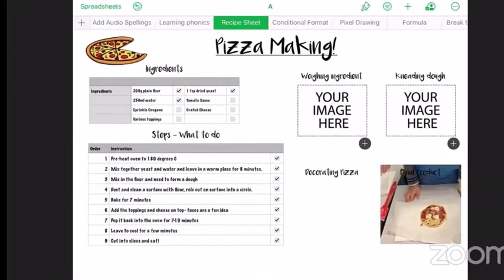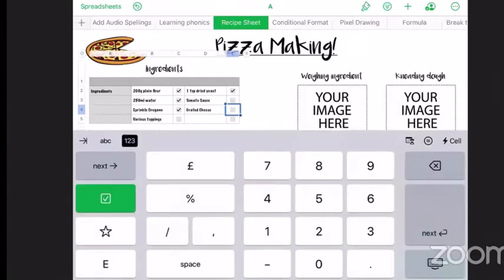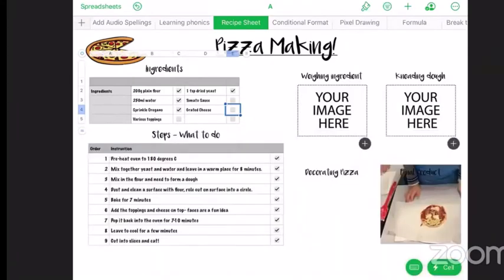And it basically used the tick boxes that I showed at the beginning and tables, so they can tick off when they've got their ingredients, and they can tick off as they go through the different recipes as well. But not only that, it's really useful to add in pictures, but sometimes pupils don't know where to add in pictures, or they might not know what you want in different places.